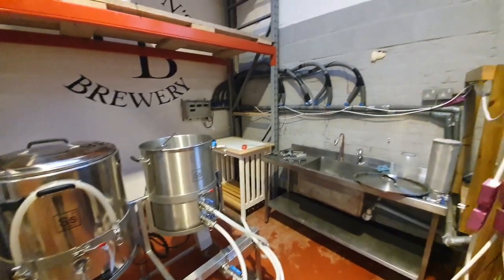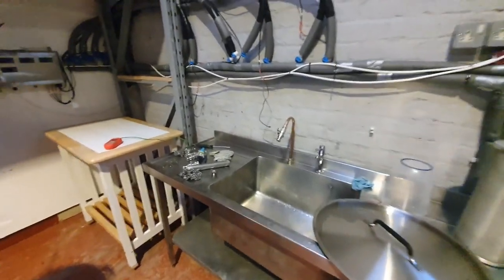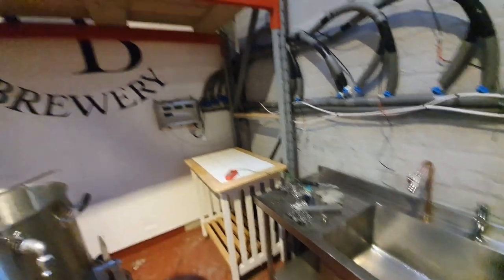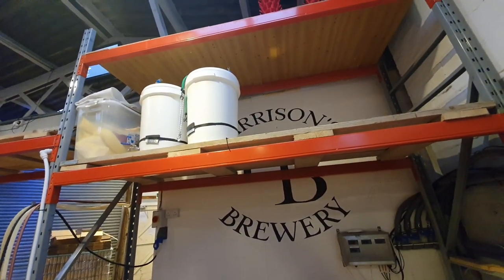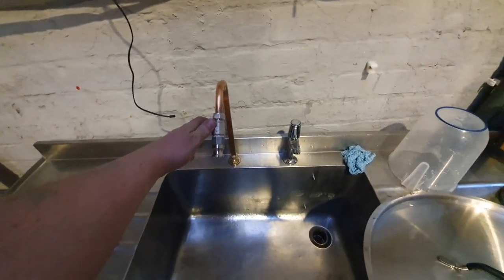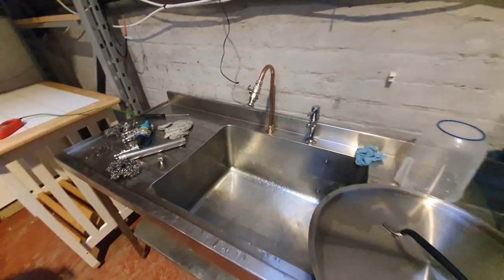You may notice as well some things have changed in this corner. I've moved the sink to one side to give me a little bit more space to put the fermenters on there. Unfortunately, we are still just going to be using these plastic fermenters for now, but money, we don't have the money to buy any conicals. I've installed this little taparoo thing so we can hook up to chill the beer at the end of the day.